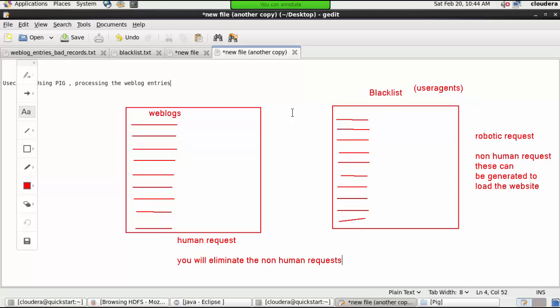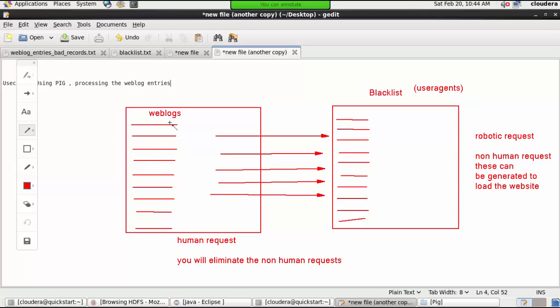So you'll match this with the blacklist, and for each weblog entry you'll check whether it's present or not.